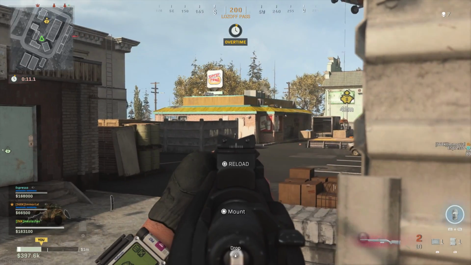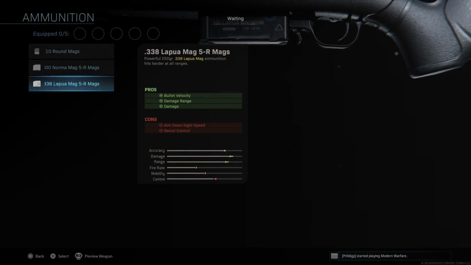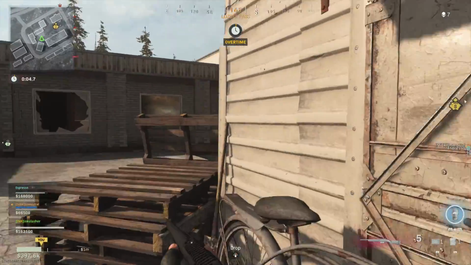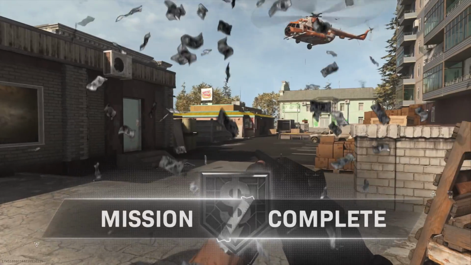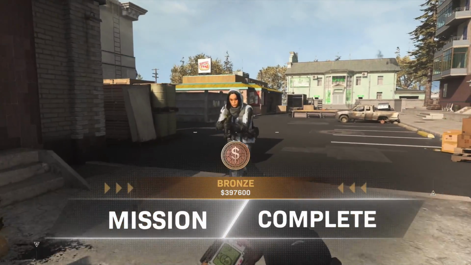That being said, I wasn't really able to test it very well because I didn't have a scope on it. That being said, though, there is a type of ammo for this weapon called the 338 Lapua, and this one improves the damage range and overall damage. And I'm guessing that with these rounds, it becomes a 1-shot kill to the head in Warzone, and I think that this could be a very good sniper in Warzone. Now, I'll have to try it and unlock this, but as of right now, I do really enjoy this weapon in both MP and Warzone.